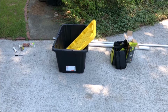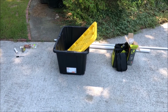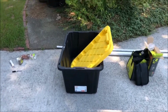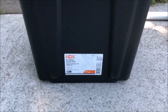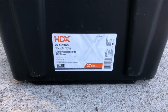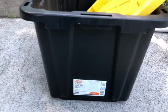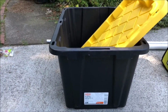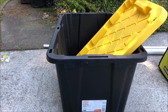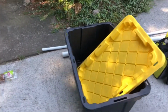I'm going to start off and just show you what materials I use to build my self-watering containers. The obvious, most important thing is the container. So what we use is just a big 27-gallon tote from Home Depot. Susie just made one. If you saw her introduction video, she has a huge one. I don't even know how big it is, but it's at least twice this. I think it was a 54, so that would be twice. But these are good for just planting a couple of things. She has a lot going on in hers, so she went with the bigger one.